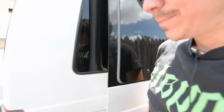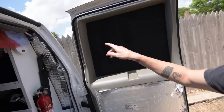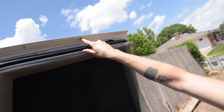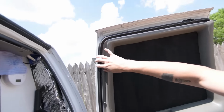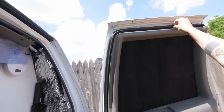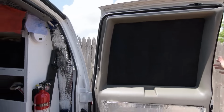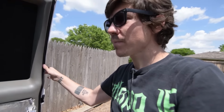In the back, I know that it's definitely this door rubber, and I had put this weather stripping in thinking it would help, but it really didn't. It didn't help at all. And these rubber seals are going to be like $400 to replace new. So I might get some generic and try to rig something up, or I might just tape the top down when it's raining. I figured out I can get my table out with these doors closed, so I might just leave these closed all the time.